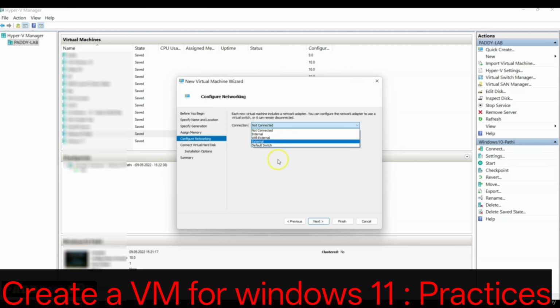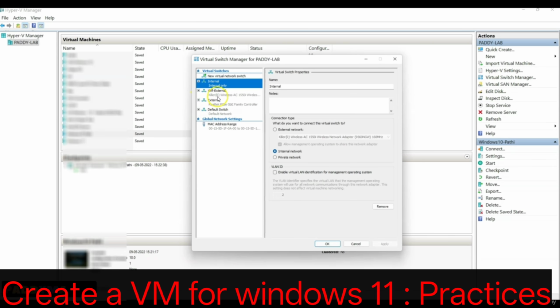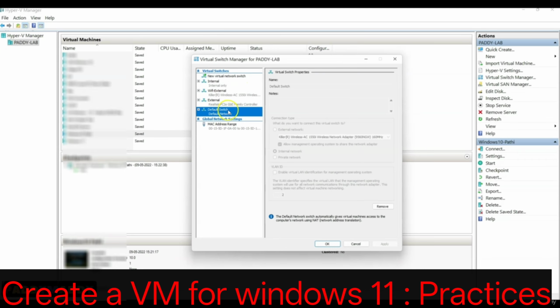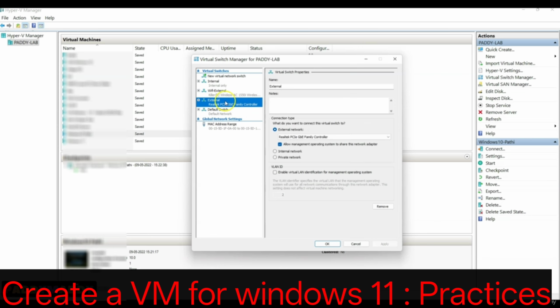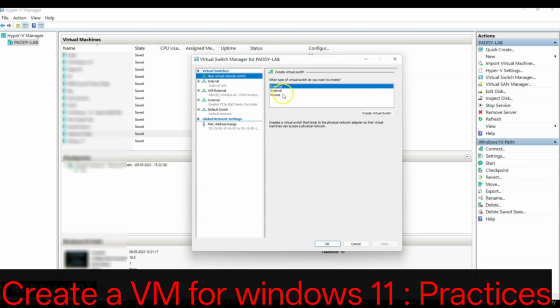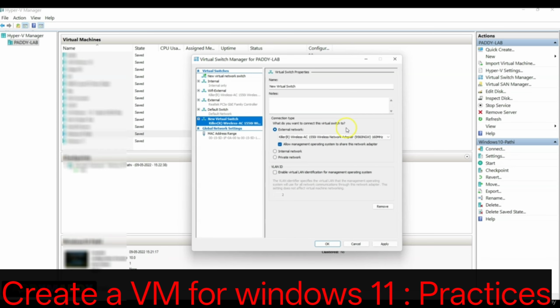In the network cards I've created multiple things, but if you want to, you can use the Virtual Switch Manager to create one. The basic idea is that if you install Hyper-V Manager, you will get the default switch which will provide the internet. You don't need to create any further, but if you want to learn more, simply select the External Network radio button, create an external virtual switch and choose your network card. For example, I have chosen the Realtek PCI card and named it External.